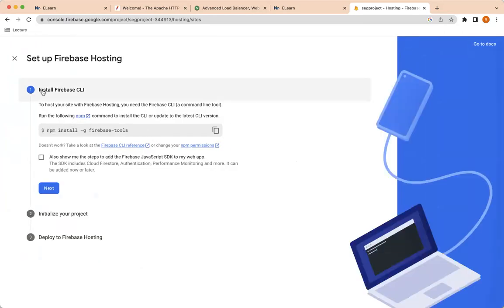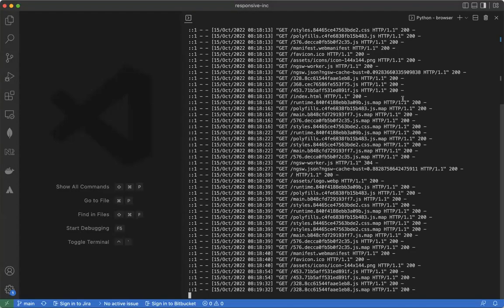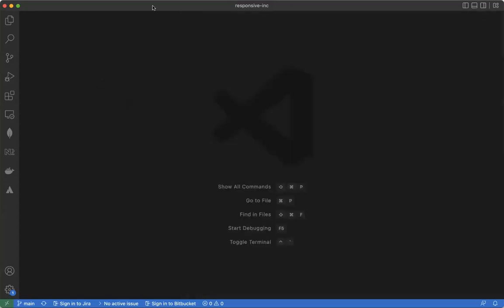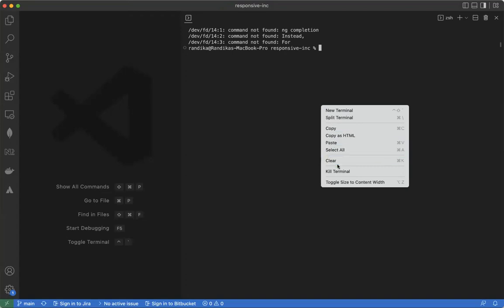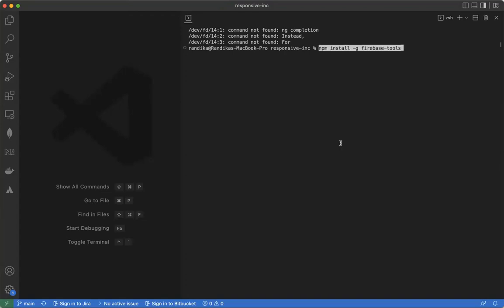Okay. So the first thing that you will need to do is install the Firebase CLI. Let's do that. Firebase tools. Let me incorporate that. Delete this terminal. We paste this, and it will install the Firebase tools.